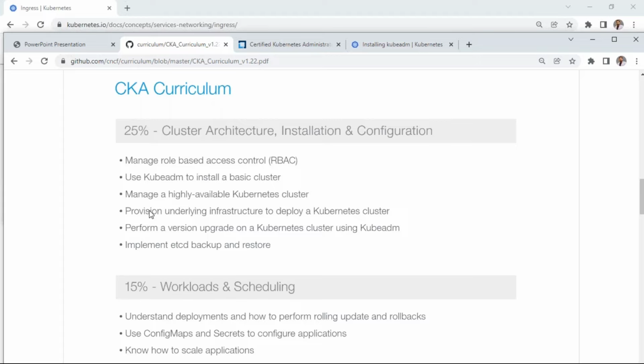There can be all probability that they might ask you to upgrade a version because that's what you do as a Kubernetes admin, right? You're running 1.21 right now, and I want to go to 1.22 and 1.23. How can I upgrade that? That's an important topic. In all probability, that can also be a question, right? We will learn that next week.